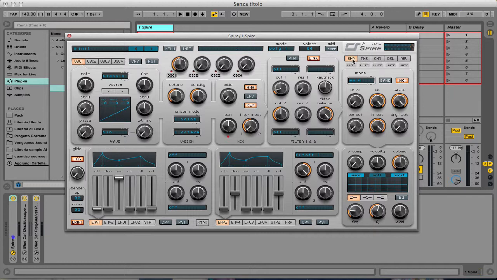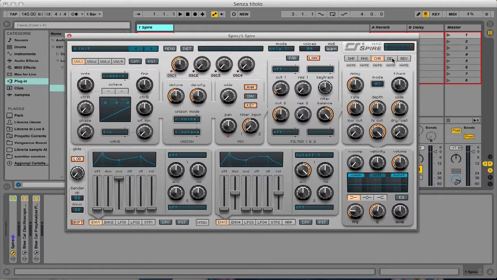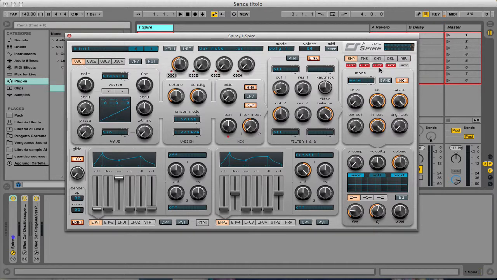So you have your distortion, your phaser, going into your chorus, going into your delay, going into your reverb, and I can also mute effects with these buttons here. Then your effects section goes into your amplifier section, which is over here.